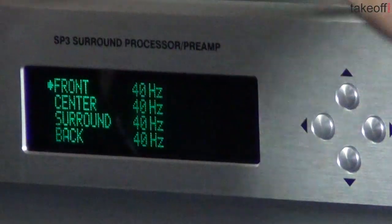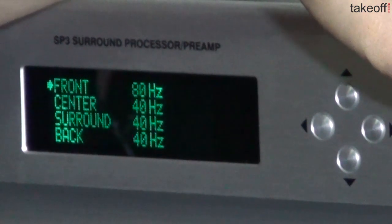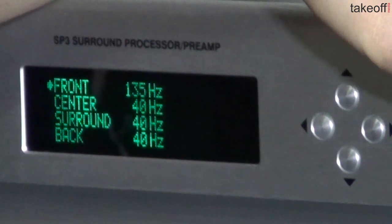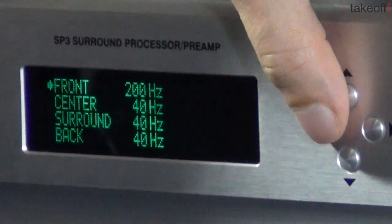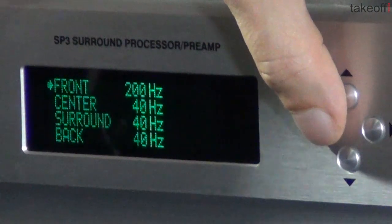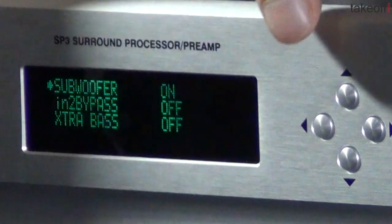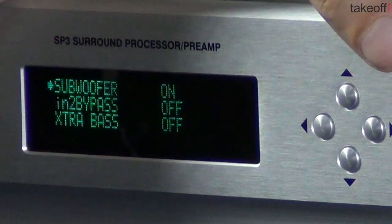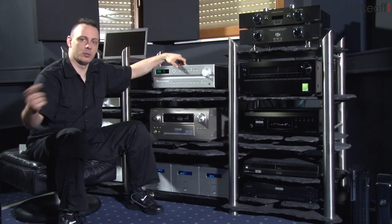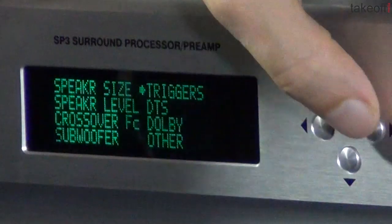The crossover frequency, I can start with 40 Hz, up to, I think, 140. No, it goes higher. Up to 200 Hz, separated for center, surround, and the surround back speakers. The subwoofer can be switched on and off, bypass mode can be activated, and the extra bass mode can be switched on, which uses simultaneously the frequencies of the front channel. Then I can set the trigger configuration especially for the fitting input.